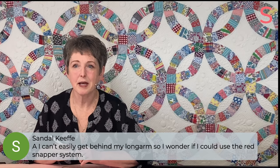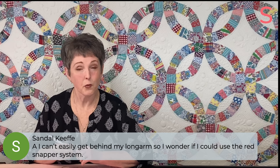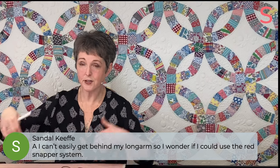Sandal, I can't easily get behind my long arm, so I wonder if I could use the Red Snapper system. Well, that is a question, except doesn't your machine go out far to the one side and you have to walk on the other?